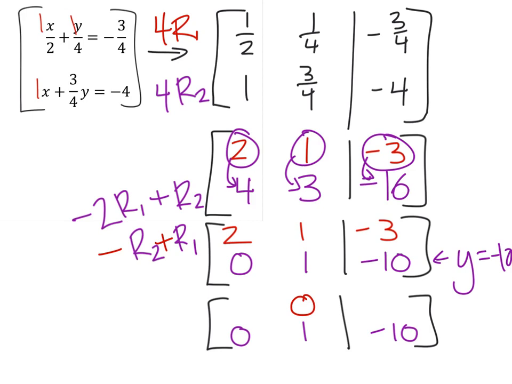Let's check. If I take the opposite of zero and add it to two here, then I get two. If I take the opposite of one, that's negative one, and add it to this one, I do get the zero right where I wanted it. Now if I take the opposite of negative 10, which is positive 10, and add it to negative three, I get seven.